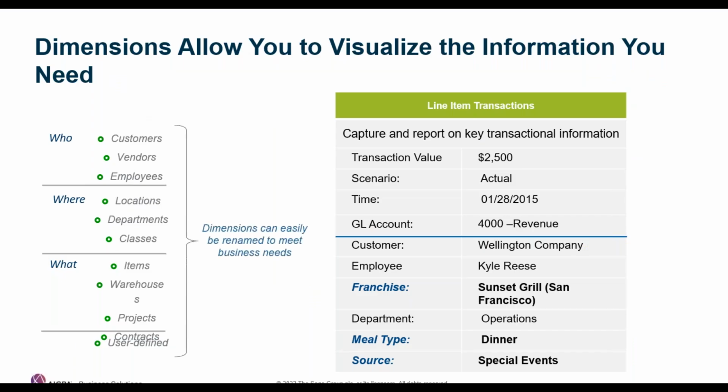So what is a dimension? If you think about the chart of accounts, every system allows you to account for time and scenario, but there are other attributes that matter to your business, such as customer, supplier, location, department, and so on. These attributes are the dimensions of the business that matter to you when you do analysis. And a financial system should be intelligent enough to know how to categorize your data in a way that's easy to find, which includes a dimensional structure that's tailored to your business, like the one I'm showing on the slide.